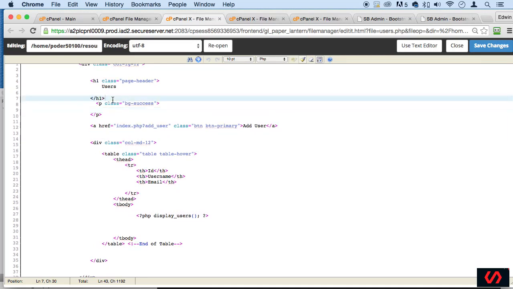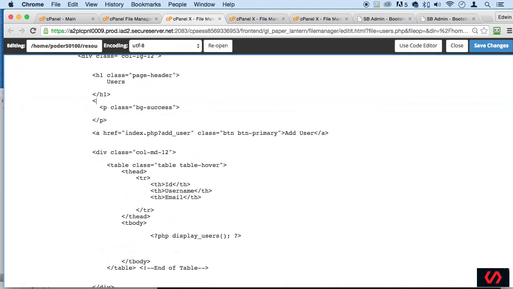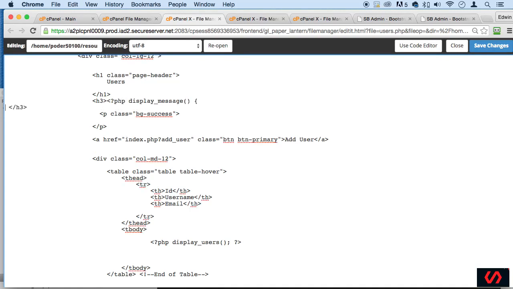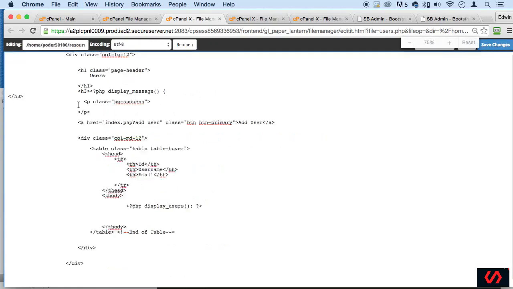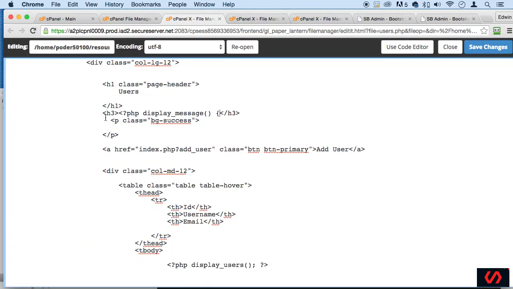Well, we could put a little h3 here, and let's put some PHP tags right in between. I'm going to paste that function and take that to the new line, semicolon, and end the PHP tag like this.